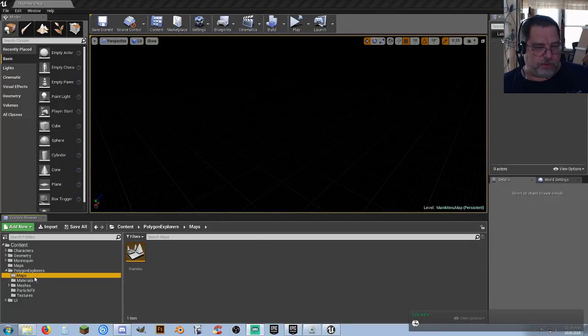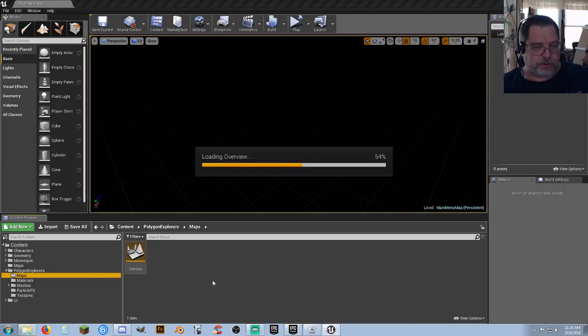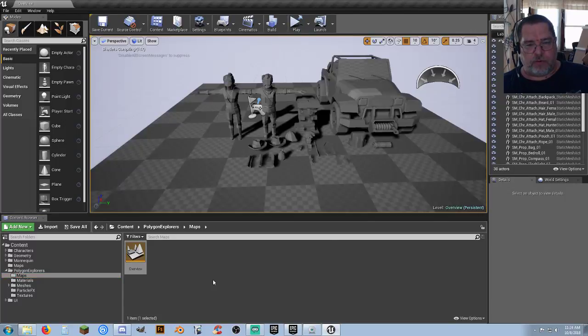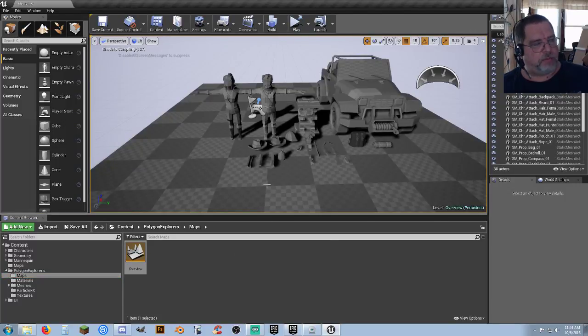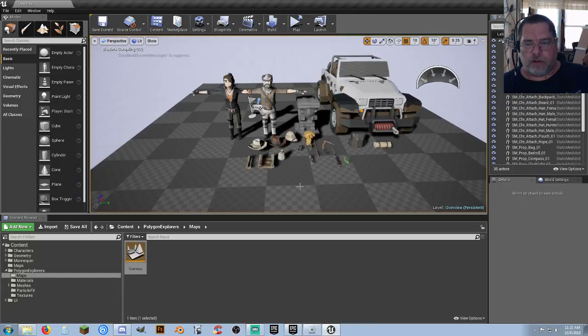So there's just an overview map. There's no demonstration map. That's interesting. Almost all of their stuff comes with a demonstration map, but this one does not. It just has an overview. And let it compile its shaders. Of course, I had to get it because there's a Jeep in it. That alone was the only reason. But I think this would be really, really cool for doing the Pitfall Challenge. Yeah, I think that would be pretty cool.